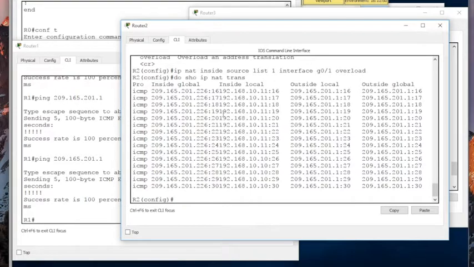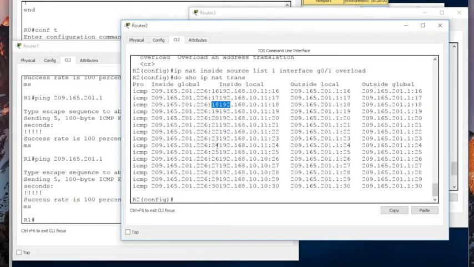So now we've got some more interesting information. It is telling me that my sequence numbers down here are being translated to the inside global address, but with a different port number here. This is telling me the port number that each reply comes back destined for. And when it comes back destined for these numbers, it knows where to send it to.